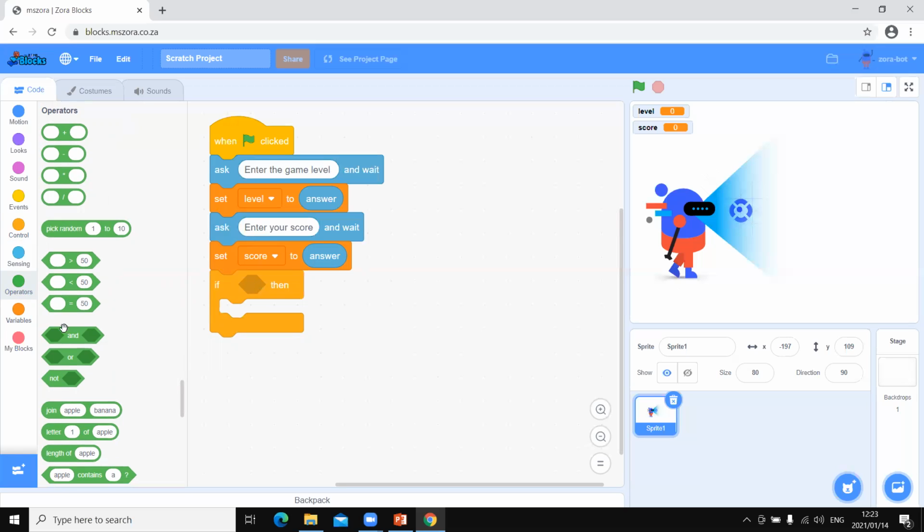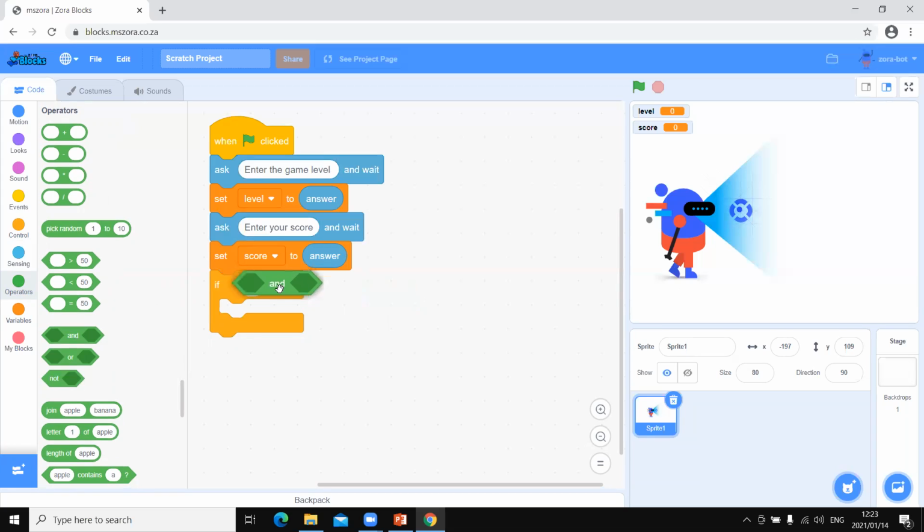Now I want you to see, can you see there's options over here? Now what this does, see this one here, this can check two criteria, meaning this criteria and this criteria.